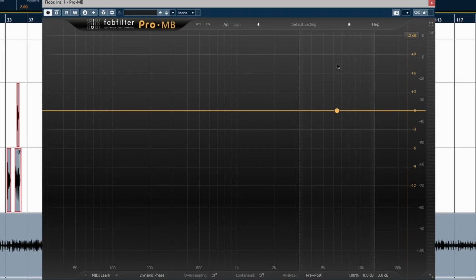Now, normally I have a preset for this, but I'm going to show you how to set it up from scratch. Once you do it, you can save it as a preset, and it will only take you a number of seconds to do, as opposed to what I'm going to show you here.